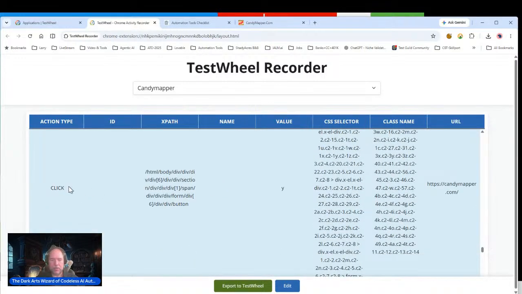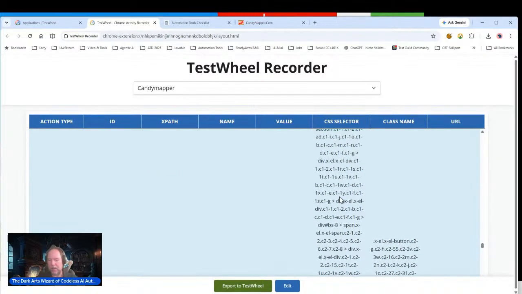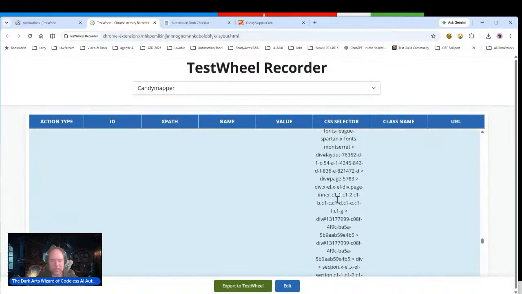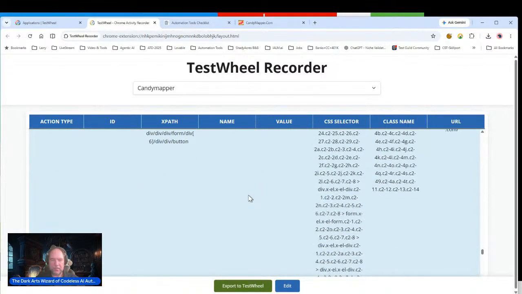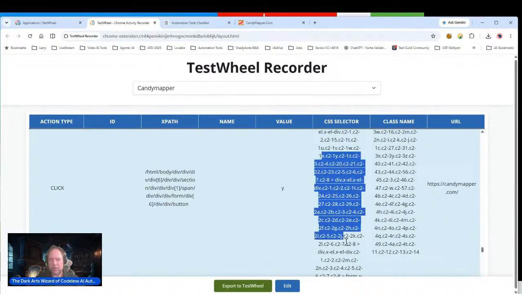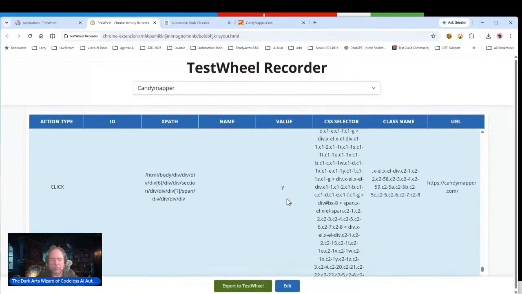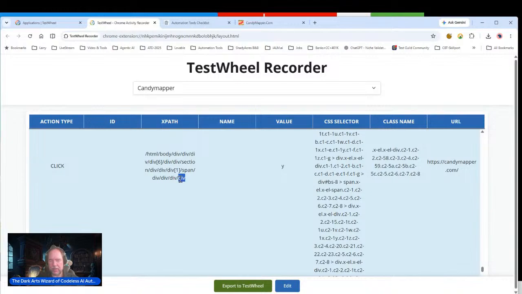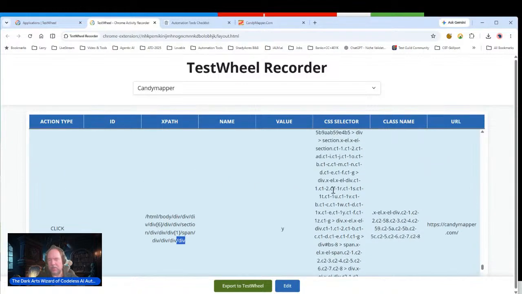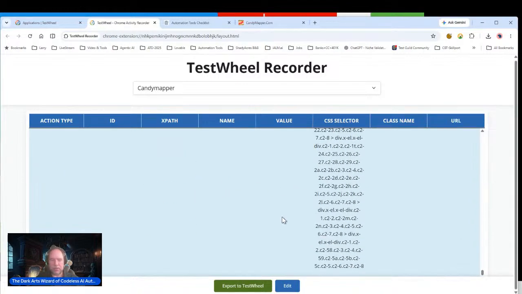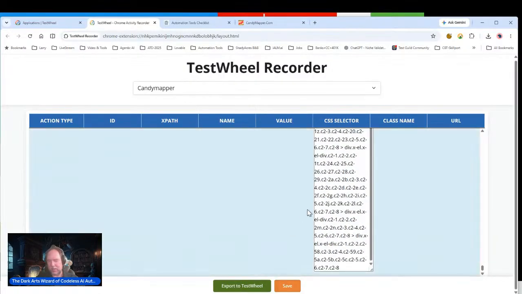And then we're going to go click on the submit button, which is just logged as a button. I don't see anything identifying that this is a submit. So we're clicking on this button with this CSS selector in this class. And then we're clicking on the div, which is the text, which says we'll see you in 48 hours. And that's about it.